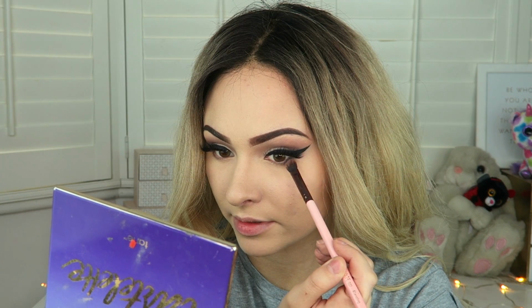I'm just gonna zoom you back in a little bit more, just because as you can see, once you've got the lashes on, you kind of need to balance out the underneath a little bit more with a little bit darker sort of like blacks and stuff. So what I'm gonna do is I'm gonna be taking the same black that I used for on top of my eyes, and I'm just gonna take a smaller blending brush underneath, but just on the outer corner where it meets the wing. And I'm just going to blend it up into the wing.